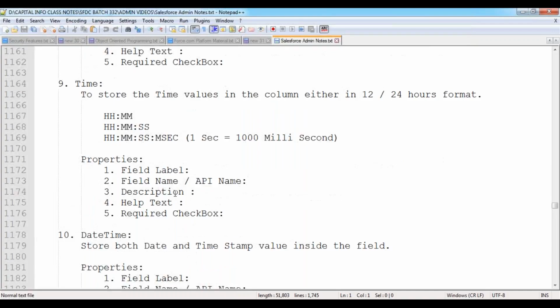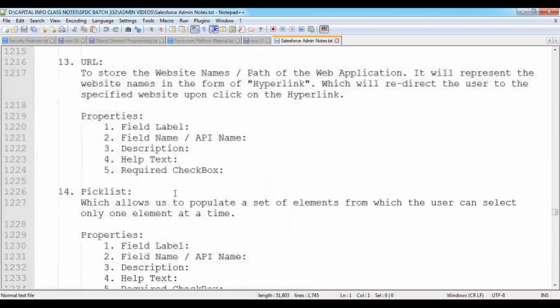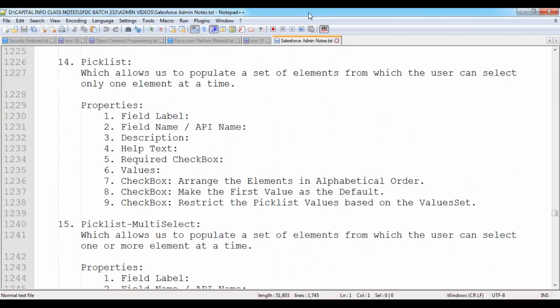See, when you go to the pick list, here we have discussed the properties. Upon creating this pick list field, if the last checkbox has been selected, because we set the pick list values based on a value set, that means through programming we are restricting that. If this checkbox has been selected, then you have to supply the same value inside that field through the program.